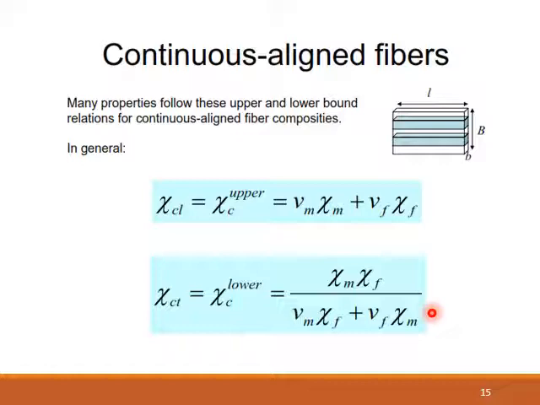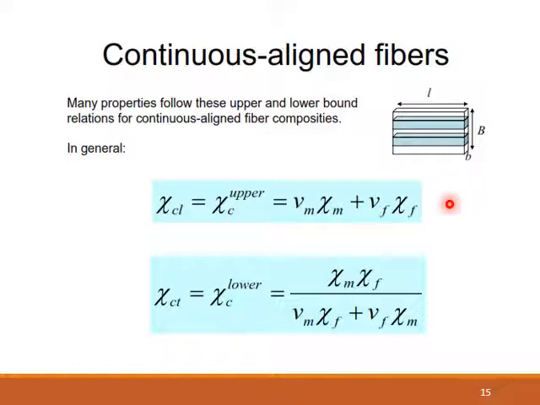So now what happens if it is not a continuous fiber? And what happens if it is not continuous and it is not aligned? So this is where you now begin to do advanced composite material. So what we have done now is the simplest form of a composite material. So what it means is this aligned composite can become discontinuous. So it becomes short fibers but aligned. Once that happens, these equations will change. Now, if you now begin to consider the orientation of those short fibers, so if they are not aligned, it means that they are randomly oriented. So it means that some other parameters will also come in.